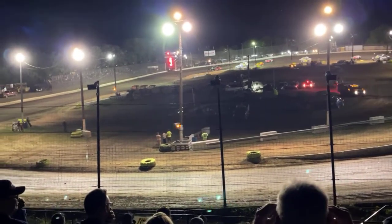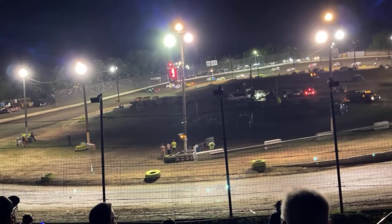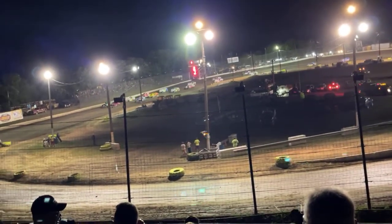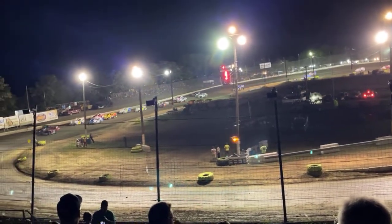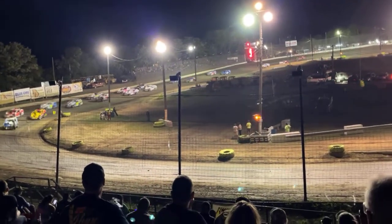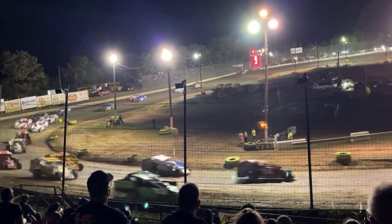Okay, running order now on lap 8. Schuler, Herring, Leiby, Gilmore, Buck, and Cressley, your top 6. Bean, Butler, Von Doren, Miller, Grimm, Umbenhauer, Reimer.